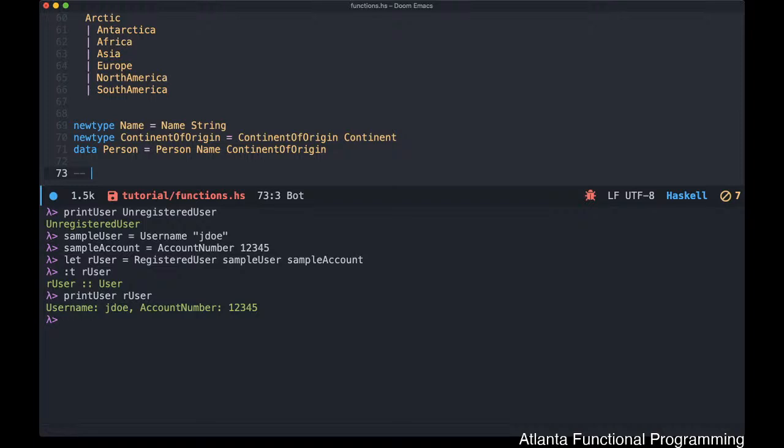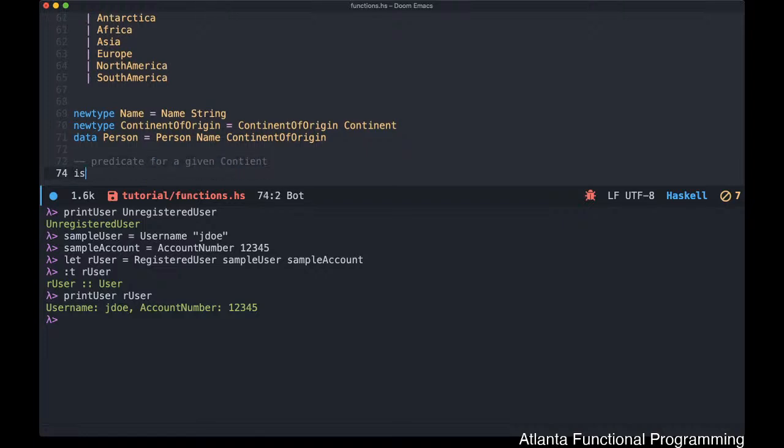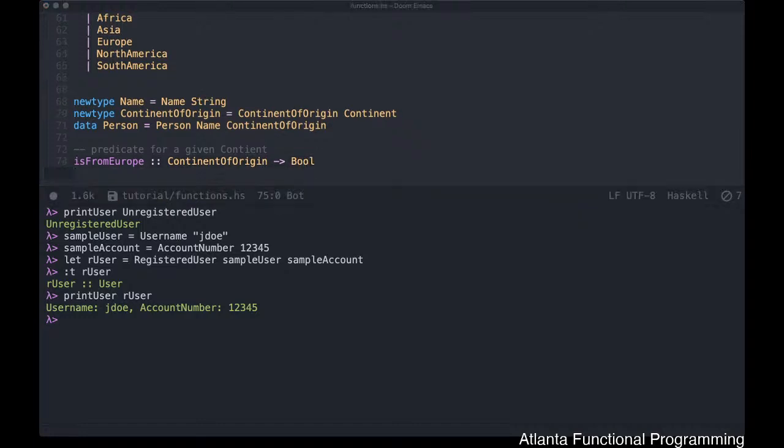A different predicate for a given continent, is from, let's say, Europe, all right? And this is going to take not a person necessarily, let's say continent, and it returns bool. Now, there are 7 cases, obviously, for writing this rule, and we have to be exhaustive.